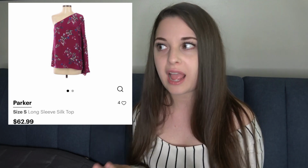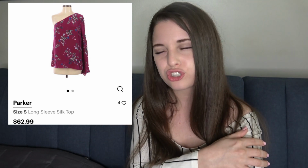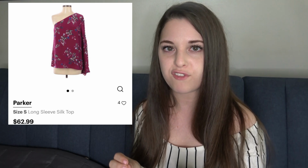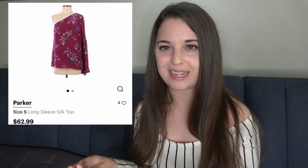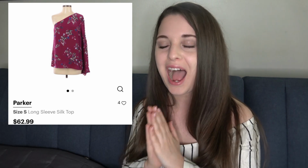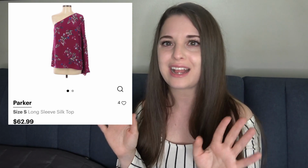But I had full intentions of listing this blouse myself. On the side of this shirt, it had buttons going down it, and several were unbuttoned, and I could not for the life of me button them back. So I could not take great pictures, and I didn't want to sell it as flawed because it was such a beautiful piece. I sat on that for months. I tried over and over. I had my husband try. Anyway, I just thought, you know what?